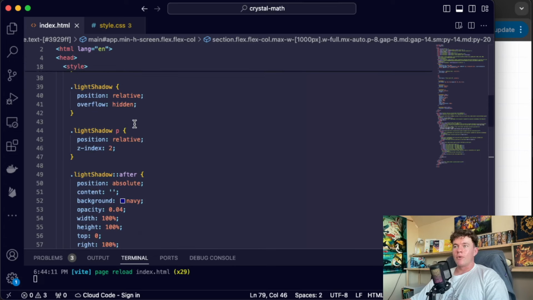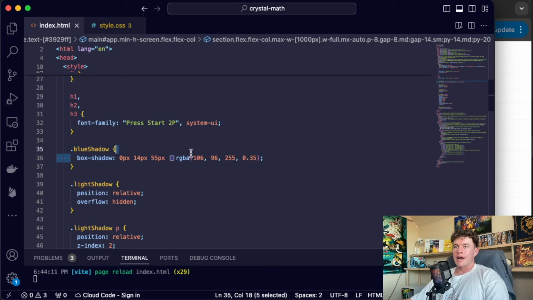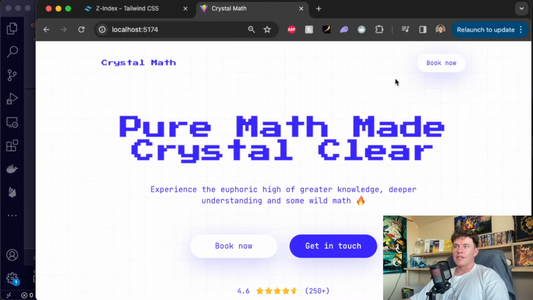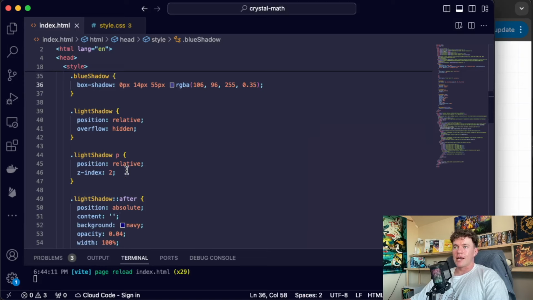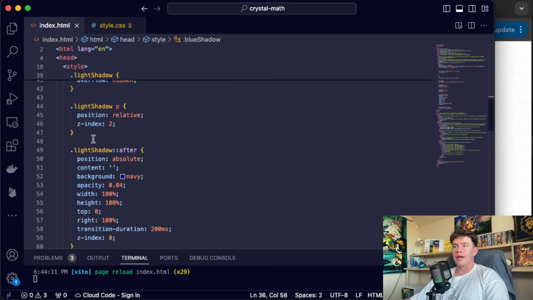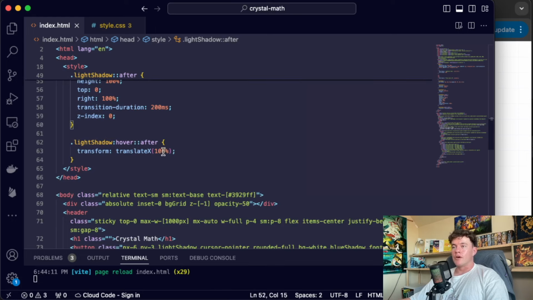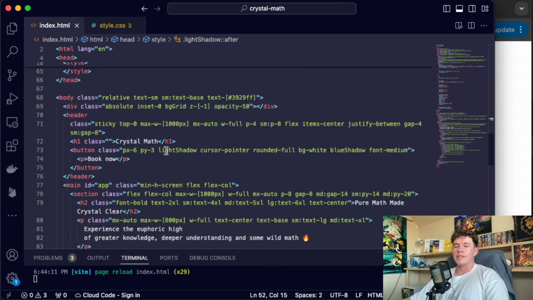We've also seen that we can use custom styles in the same way. So for example, here I have this box shadow that's going to create this nice shadow effect up the top, and we see that when we hover we get that little layover. That's something semi-complicated to create in Tailwind CSS, so I've used plain old CSS. That's the light shadow style right here, but that's literally all the old school CSS I use. Everything else is done with Tailwind CSS.